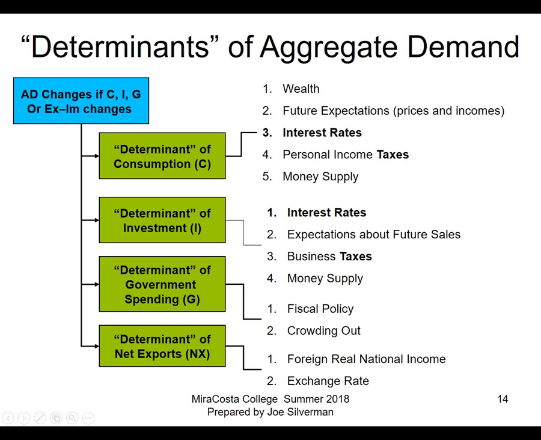because they wanted to, I don't know, rebuild the roads, and they also wanted to give people a tax cut, and that was going to increase the budget deficit by $1 trillion. So let's say as a result of that increased borrowing, the interest rate went up and we saw a reduction of private consumption, let's say of 800 billion, and a reduction of private investment of 200 billion. That would be complete crowding out, because we've got a $1 trillion increase in government purchases leading to a $1 trillion decrease in consumption and investment.